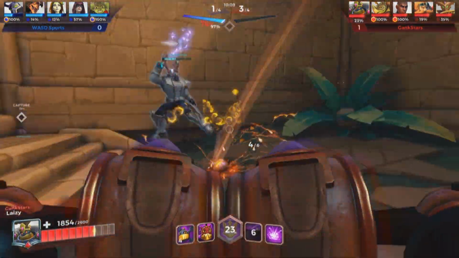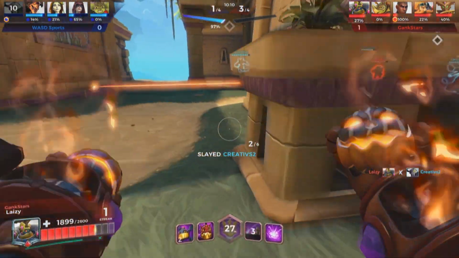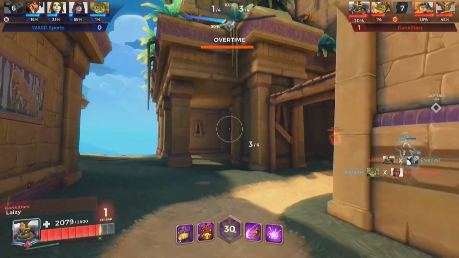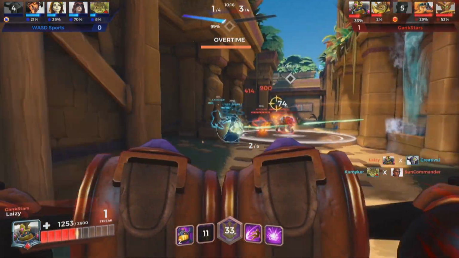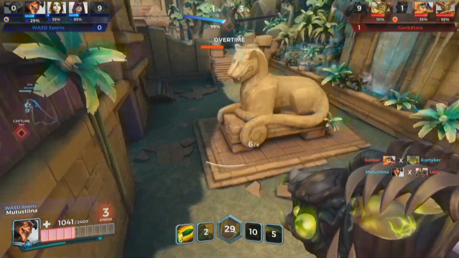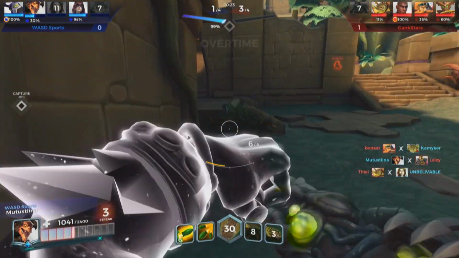I mean, this is kind of a free-ish pick. I would have liked to see WAC capitalize on it, but Laizy turns that passiveness against them, uses his aggression, and turns it into a 4v5 for his team. Grumpy Bomb is going to be stunning anyone out behind him, and actually Mutustiina will probably escape. No stun going on to him as well.